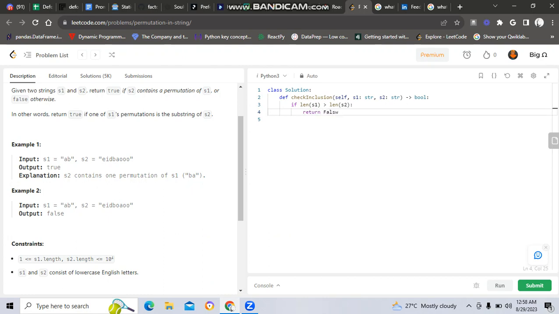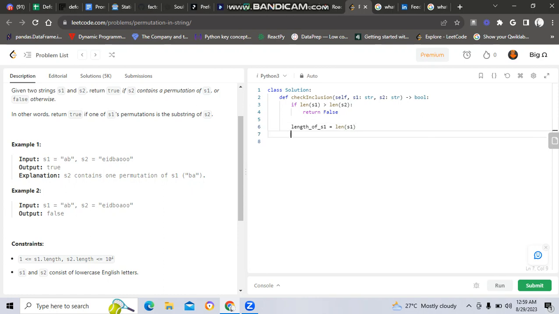That is the condition we are given. Then we initialize the variable for the length of s1, checking the length of s1 and putting it in a variable.